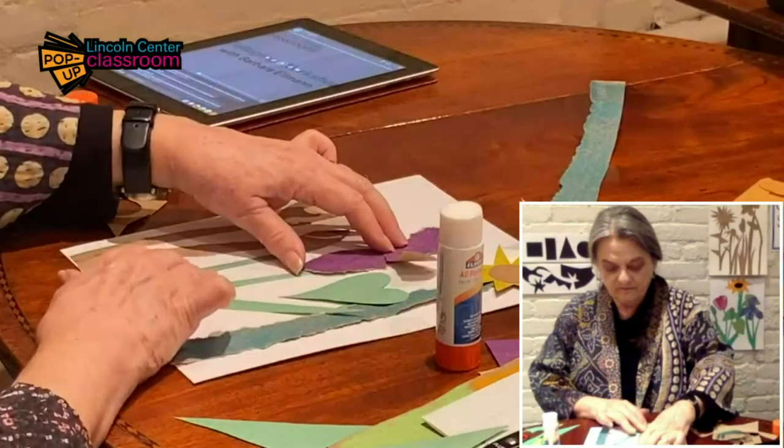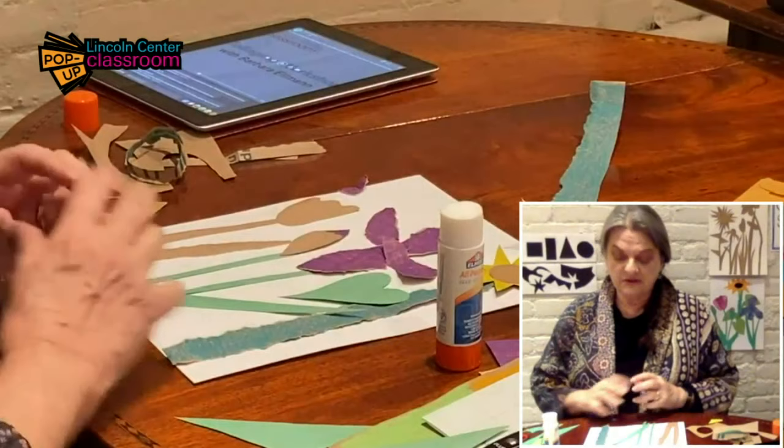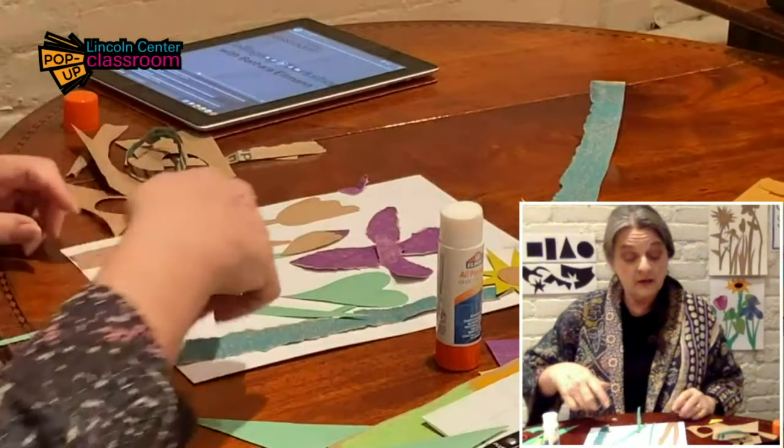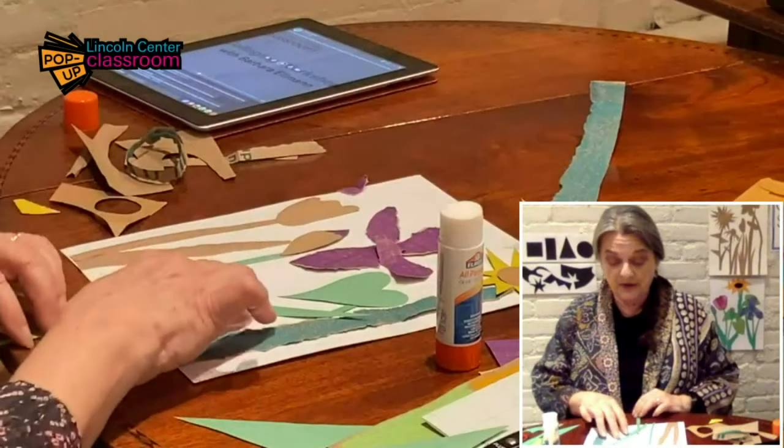So the gluing takes a few more minutes, and it's not really much interest to watch someone do a whole bunch of gluing of a collage. But once you've got all your shapes in position, I want you to glue it all down. And you might want to bring out your crayons again and think about coloring in some of the things that you've already positioned into place.